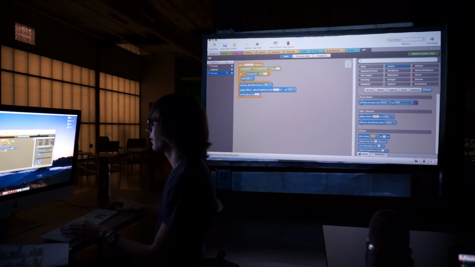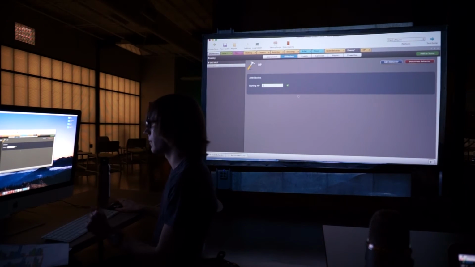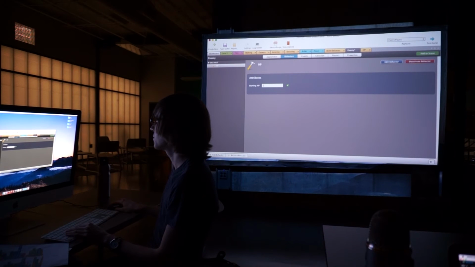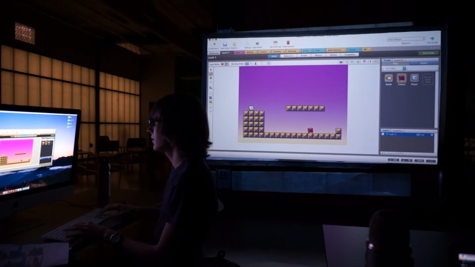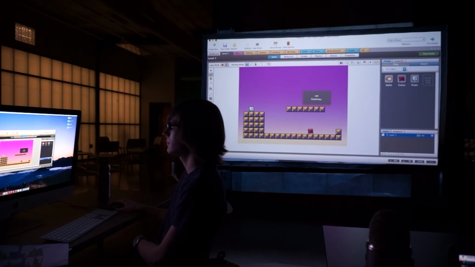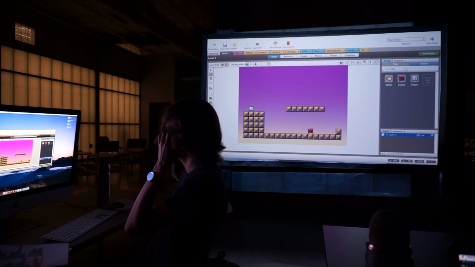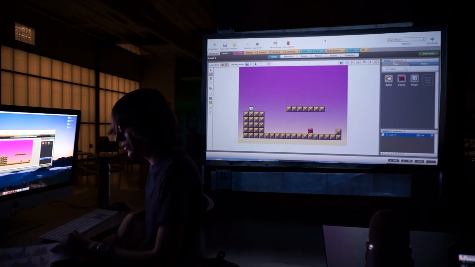Right. Okay, so we attach that to our enemy, set our starting HP to 3, add our enemy to the scene, and test our game. All right, it works. Cool. So now we can kill things. So now it's officially a video game.